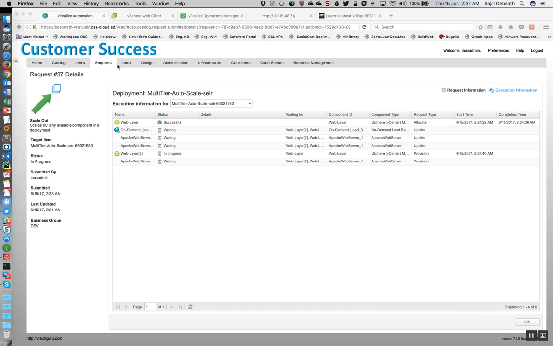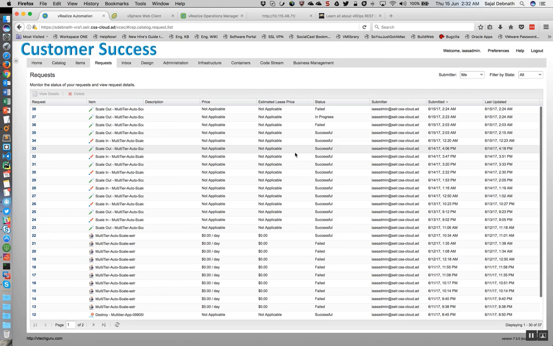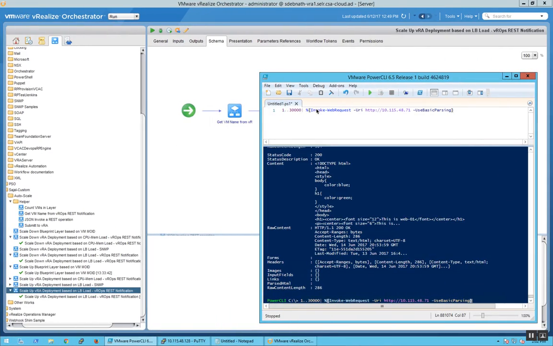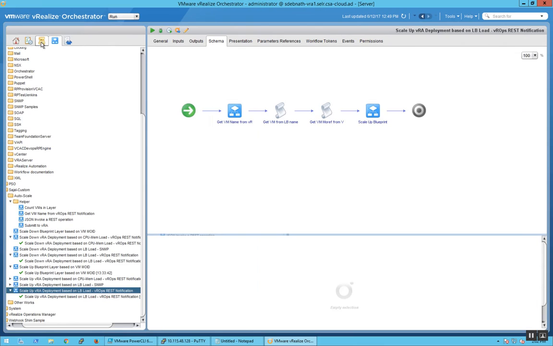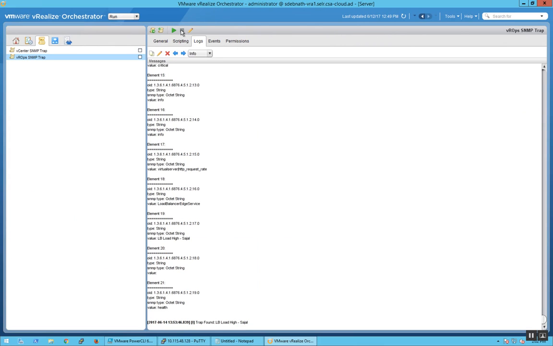Just note one point, when you go into request you can see that my tasks were one failed, one successful, and then one in progress and one failed. The reason behind it, and probably why you shouldn't utilize SNMP again, is that I had SNMP configured and I forgot to stop the SNMP monitoring.